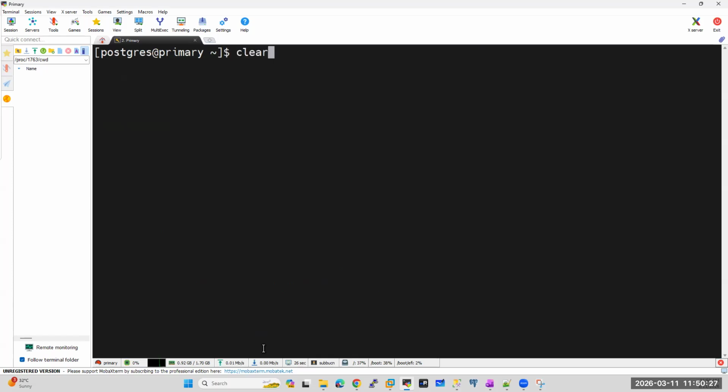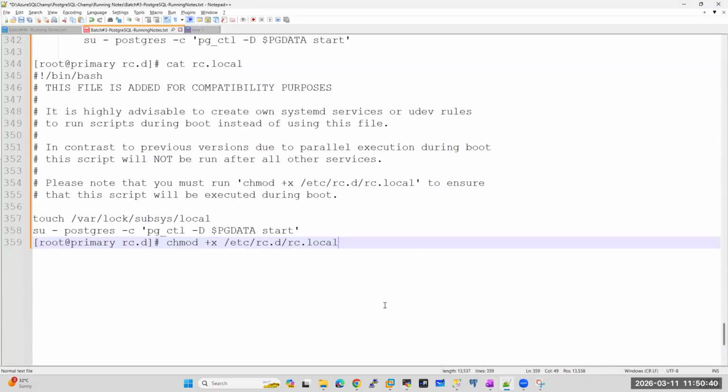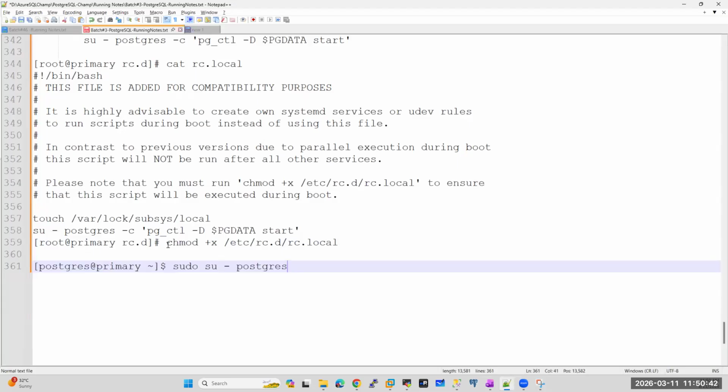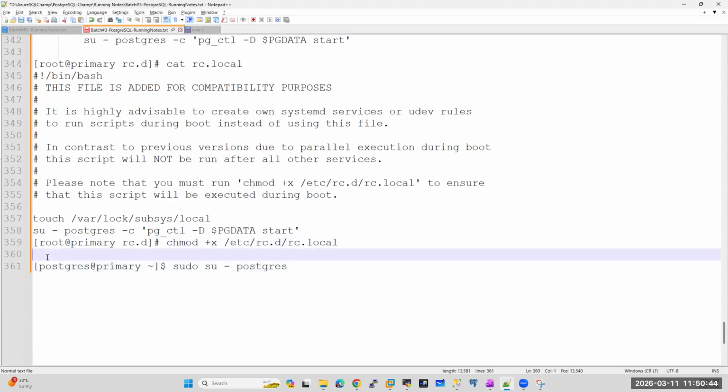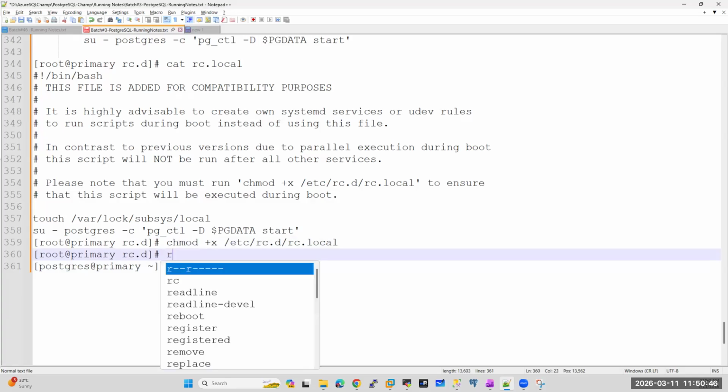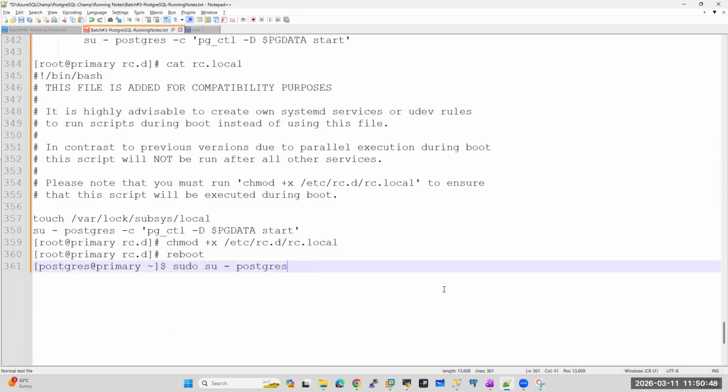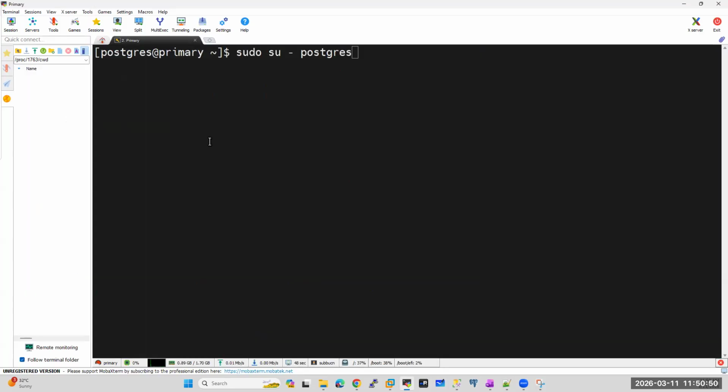So after the reboot, now I connected to the Postgres login.